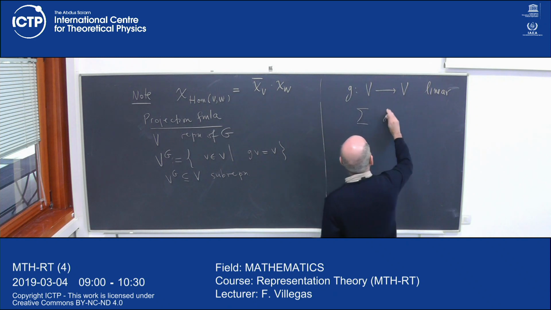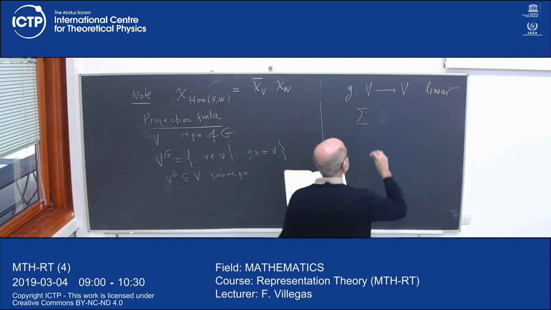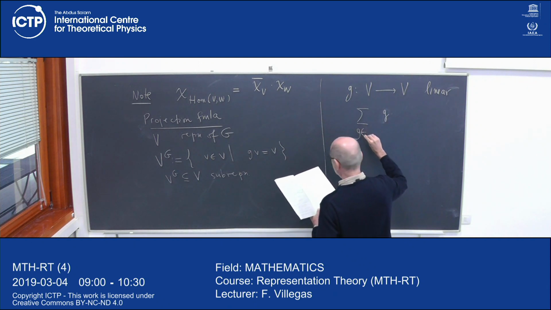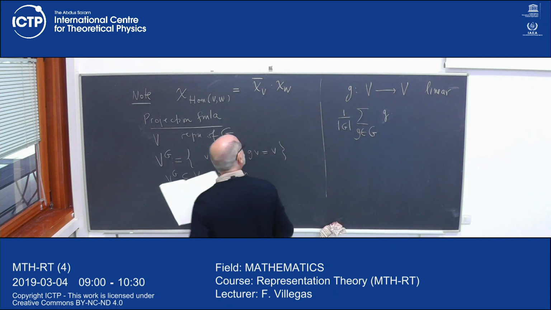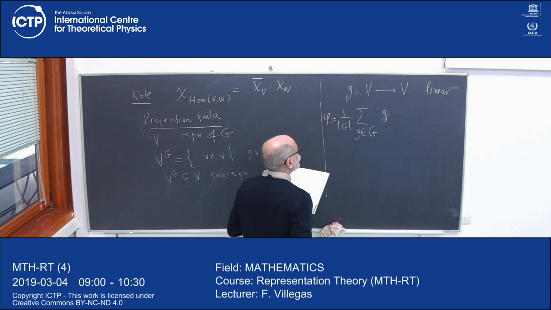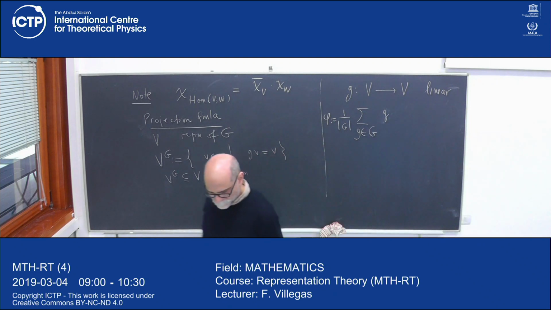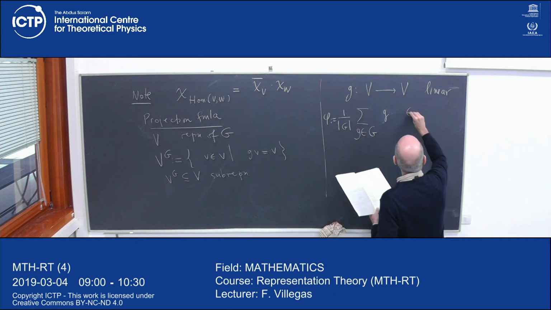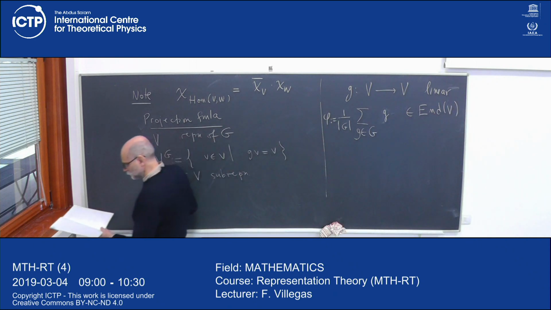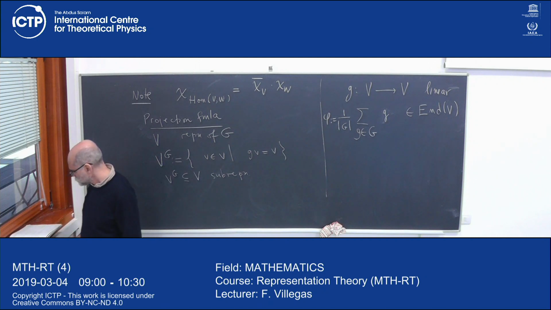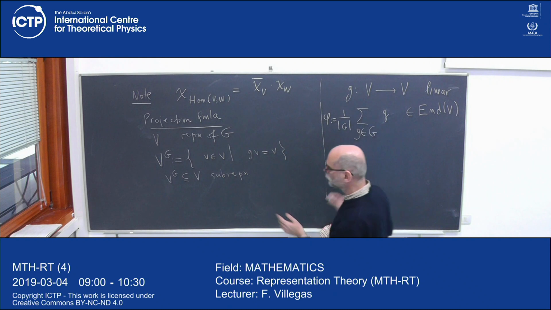So I guess that was something suggested earlier. We can take this linear map and try to produce a G-linear map by averaging. So let me define this, call it phi. So each G is an invertible linear map from V to V. Think of it as matrices if you like. So I can add them as endomorphisms, and the result will be some endomorphism. Okay, so if you think of G's as being matrices, we're summing all these matrices up, and there will be some matrix.